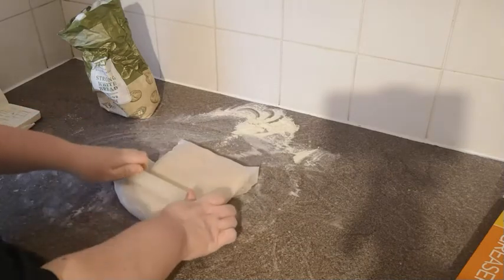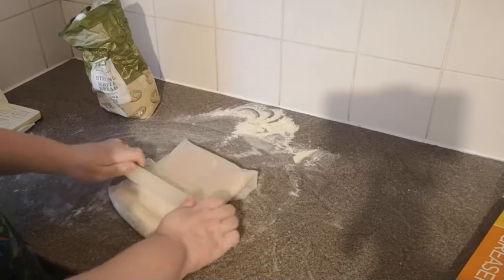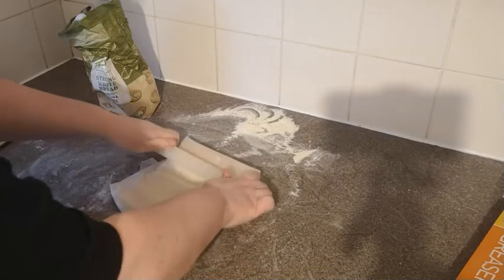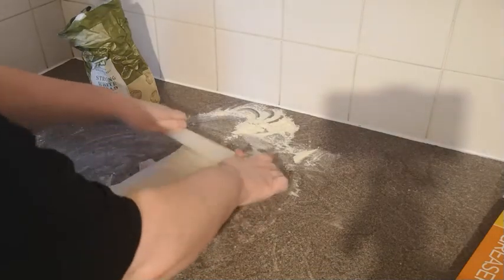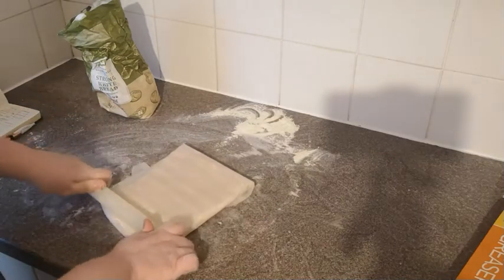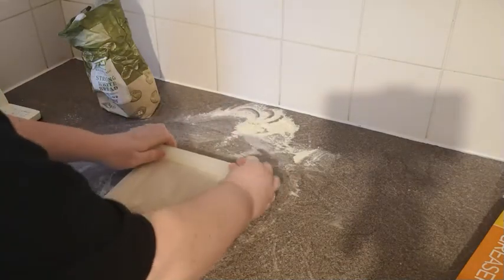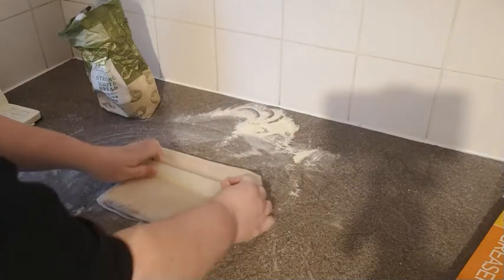So again, this is my method that I use, where you can press it down, because obviously it's got that really cold butter in it now, so it's better if you press it down like I'm doing. Pat it down with the rolling pin, and because I've got that rectangle shape made with the greaseproof, it's hopefully going to keep that shape.